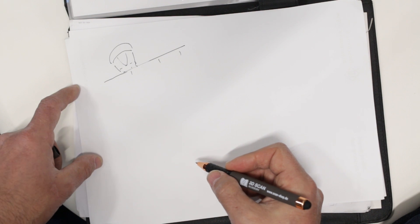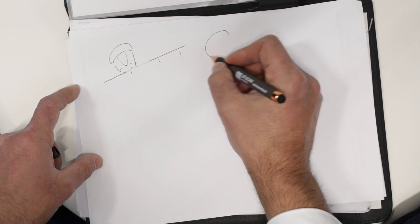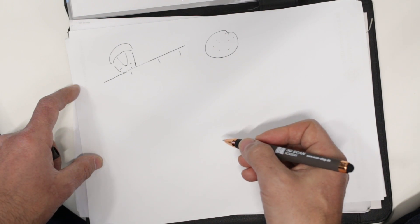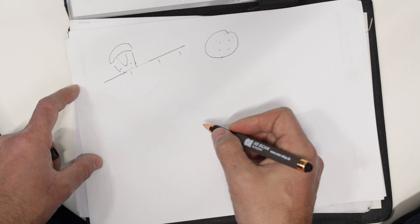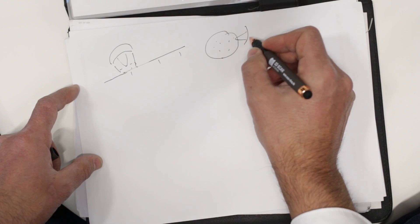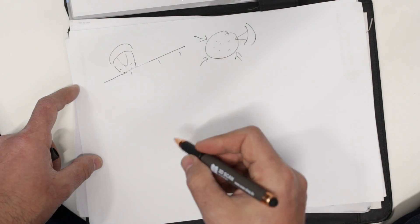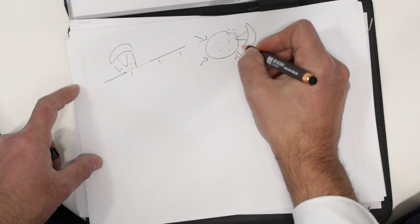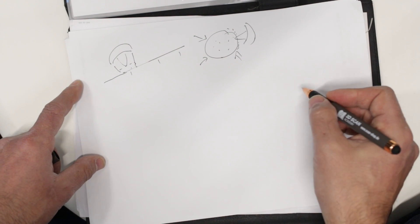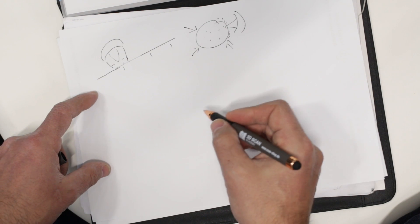It's the same for spheres or cylinders if they have no additional geometry. If you have texture on an object — like sprinkles on a globe — you might be able to track it via texture, though it's not very precise. But for a plain white sphere, it looks the same from all perspectives, so no orientation is possible and the scanner can't place points relative to each other to form a closed volume. This is the core challenge that geometric tracking addresses with the Trio.